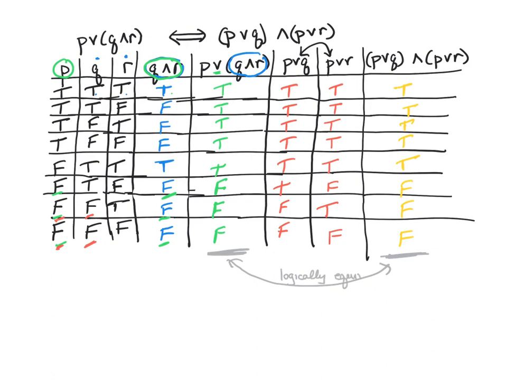So we have just proven, using a truth table, that the disjunction distributes over the conjunction. Oh, I did the wrong symbol. And that is our first logic proof with a truth table, but a more complicated logic proof.